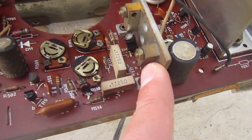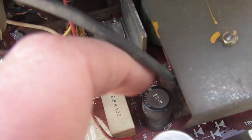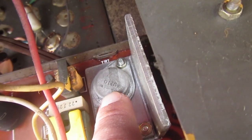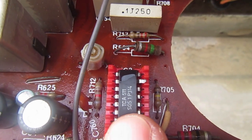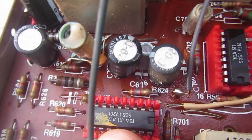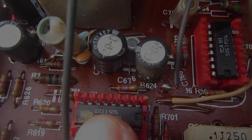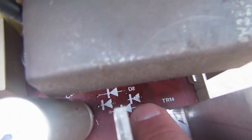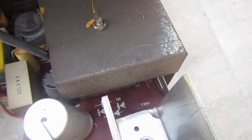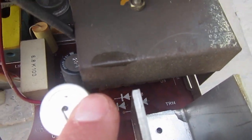Now, this has also germanium transistors. These two, and this big one, are also germanium. Some integrated circuits made in Italy by SGS. This one too. Date code seems from 1972. This is the missing place for the rectifier that has been replaced with the diodes we have seen on the back of the PCB.